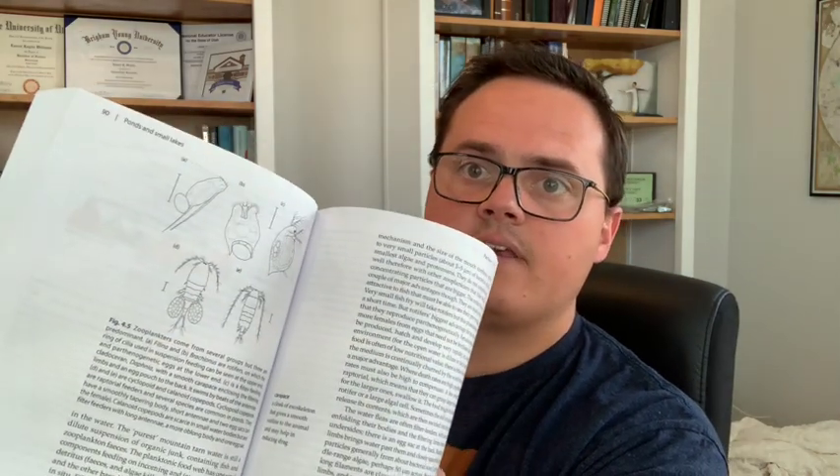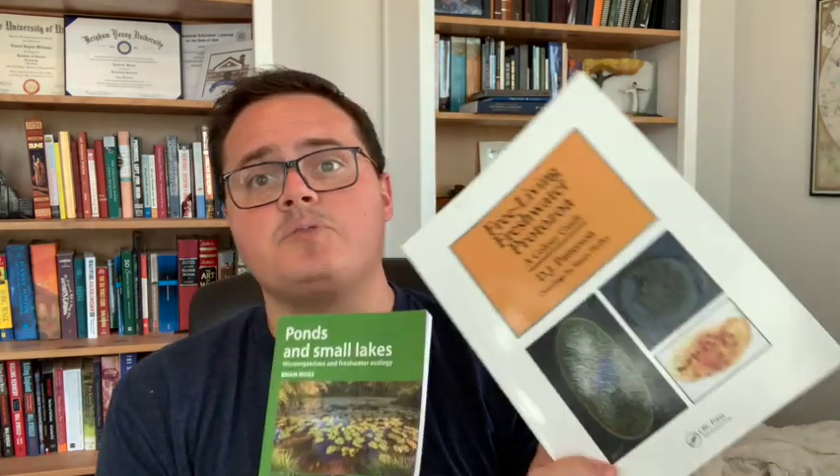The cheaper one that I would recommend if you live in more of a freshwater area is Ponds and Small Lakes. It has a couple of photographs, but most of it is hand-drawn — especially when it comes to the identification key. They're still pretty good and pretty helpful when you're trying to identify things. When I've been trying to identify organisms, I first go to these books just because I prefer going to books first, and then I'll go to the internet and see if I can find things there. I'll do a whole episode on my favorite internet reference guides if you guys are interested. For me, nothing can replace a good old-fashioned book.